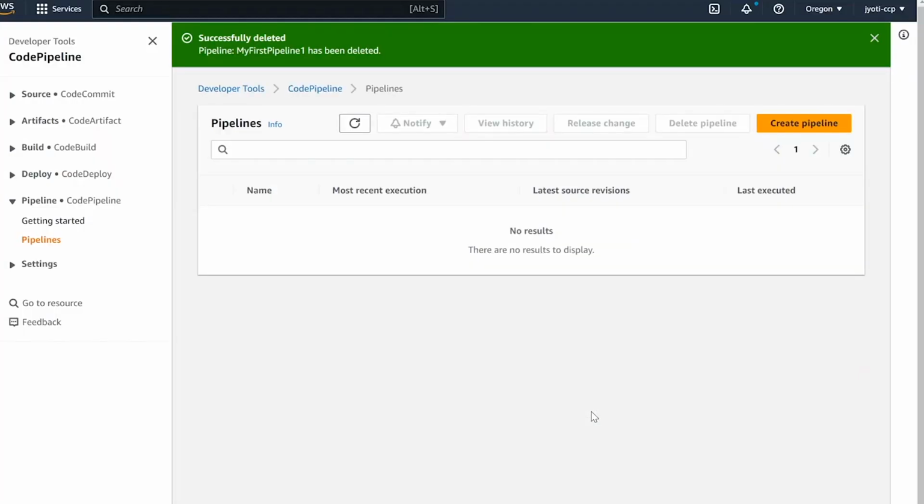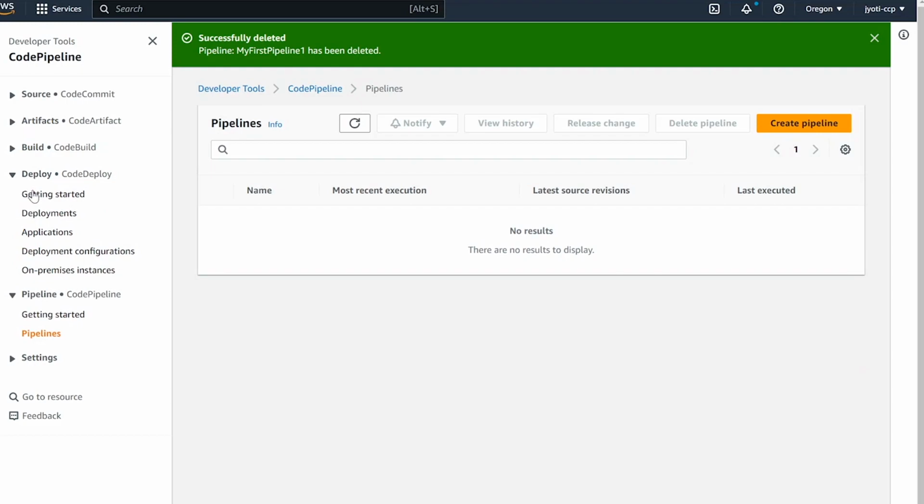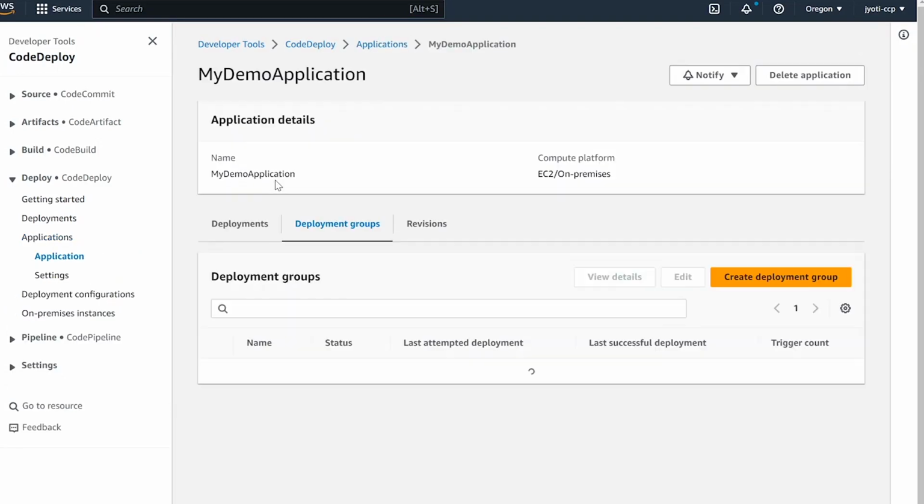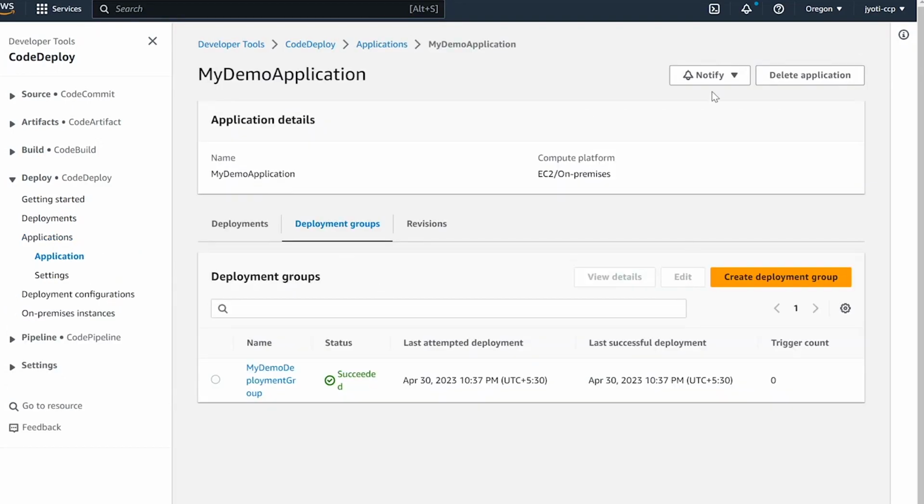So first you'll delete the pipeline. Then you'll go ahead and delete the applications you had created, the application and deployment group, etc. Okay, I think first you have to delete the deployment group.